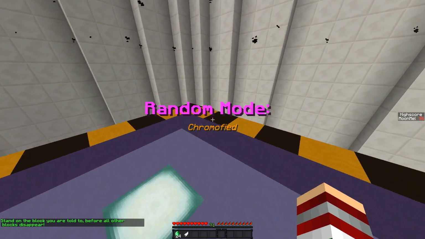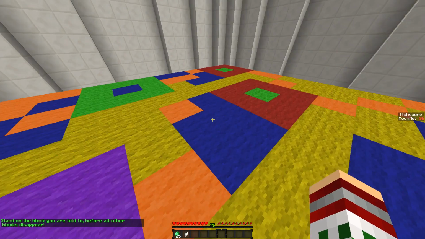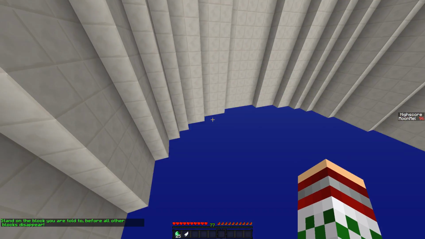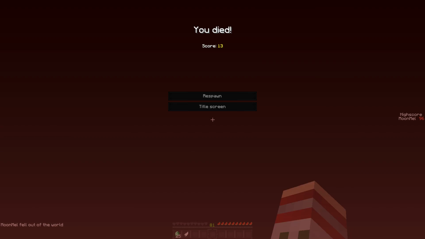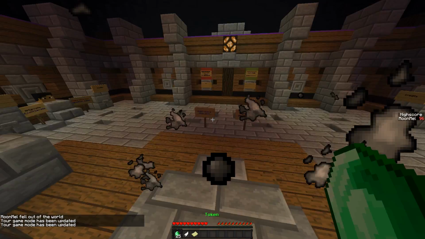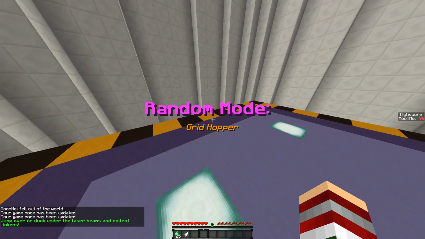Okay, Chromo Field. Oh, that's the same one again. What? That's crazy. Okay, let's try it. I mean, let's just die. Oh, yellow. I'm not on the yellow. I'm sorry, sir. Let's try this again. I don't want to play Chromo Field again. That's too many. Grid Hopper.